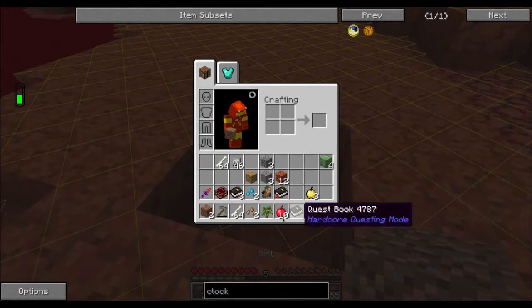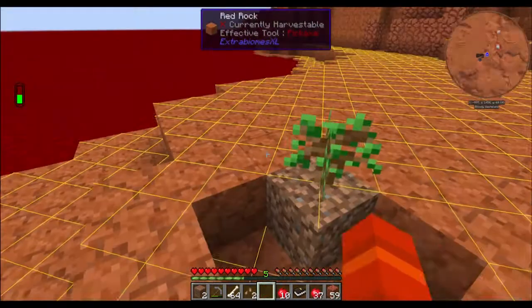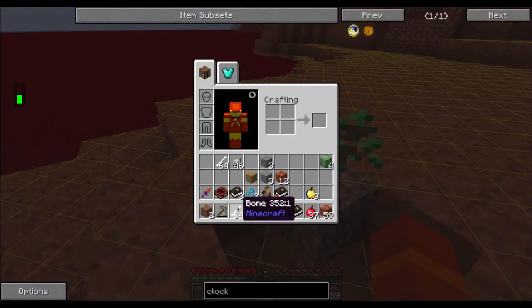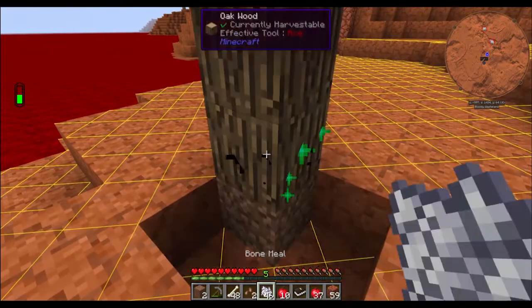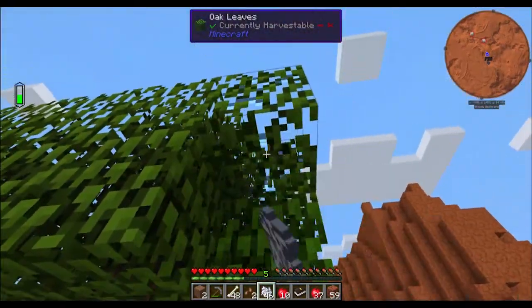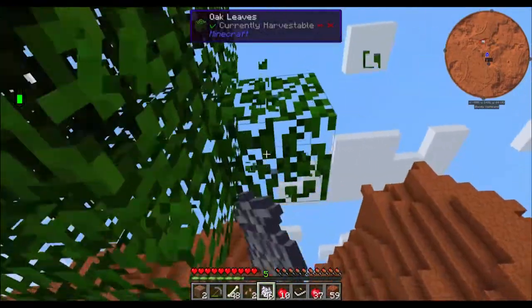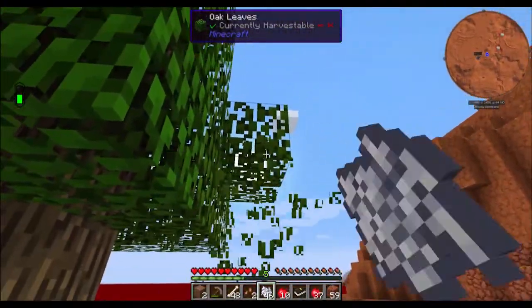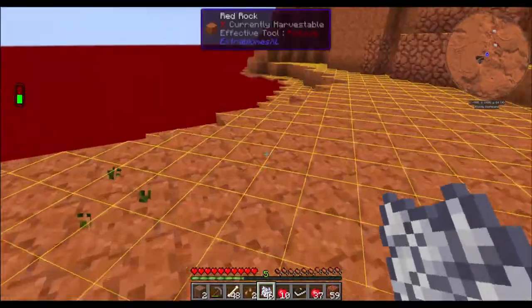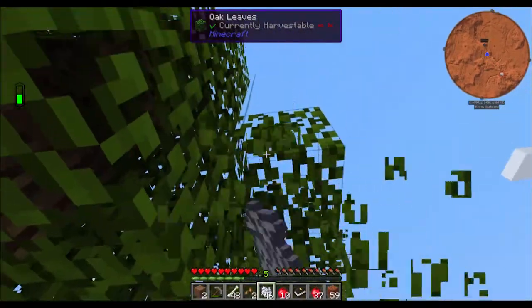You know what? First I need some wood. So I'm going to plant a tree, and I've got bones. So I'm going to make a little bit of, there we go. Good, another sapling. Now it's not hard to make saplings, but it's always nice to get them so that you don't have to keep wasting your bones to make saplings.